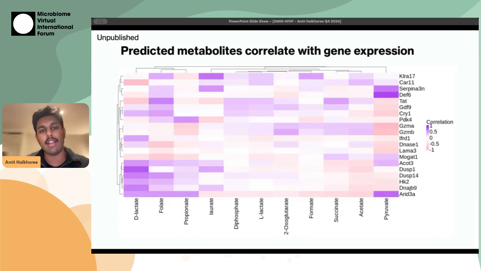Okay, so finally we had a look at whether these predicted metabolites generated anything that correlated with gene expression, and we did see some interesting things come out. In particular, I'm interested in this ARID3A gene, which correlated with some pyruvate, D-lactate. ARID3A is already a well-established gut-liver gene, actually. So this correlates with colorectal cancer, as well as intestinal cell motility. And there are some other interesting immune-type genes that were coming out, so the granzymes.